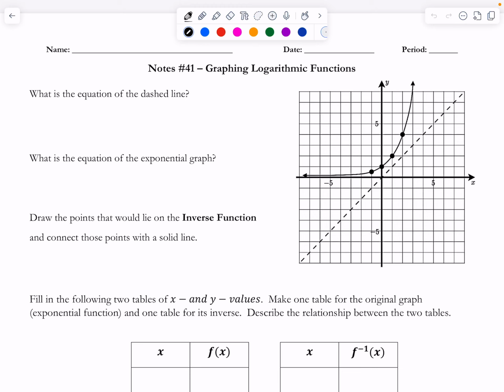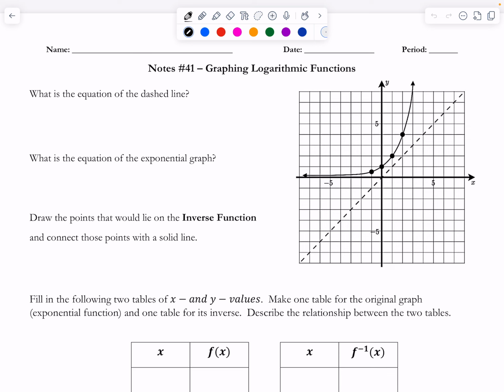In this video, I'm going to go over how to graph logarithmic functions. Now, we just worked on graphing exponential functions, so you're going to see that as we move into this new function, the relationship between it and the exponential function is that they are inverses of each other. We talked a little bit about this at the end of the last unit, so I'll remind you again in this first part of the video why they're inverses of each other, and then how we're going to use that information to help us actually graph them when given a logarithmic function straight up.